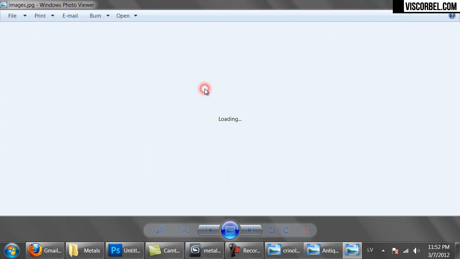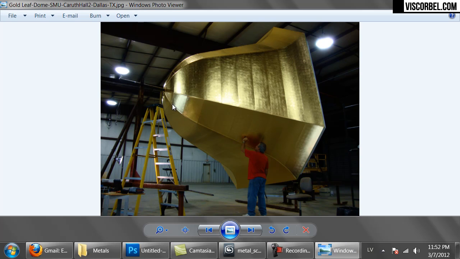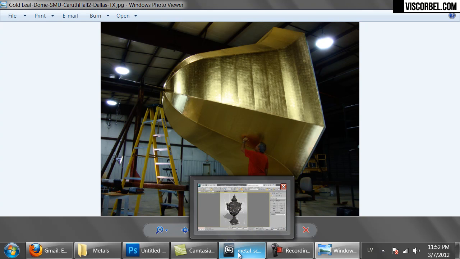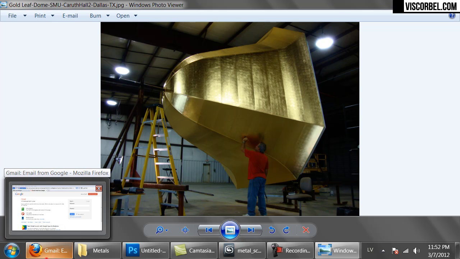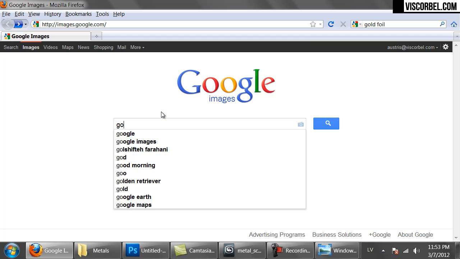And here's a freshly leafed bell or dome. So what we want to do first is find some gold leaf images on Google image search.